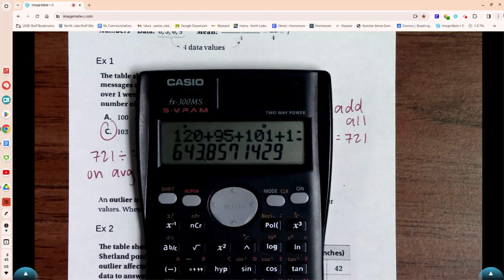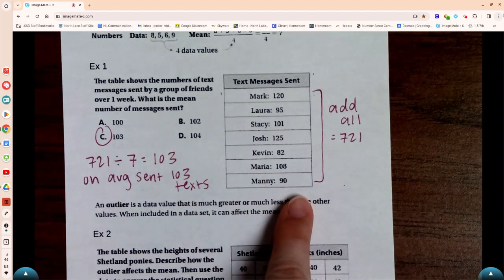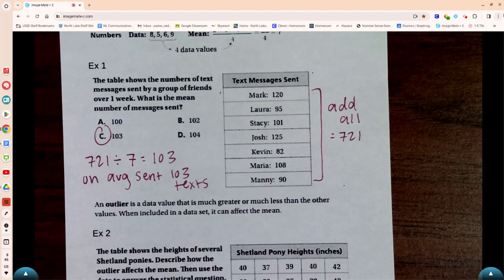What is wrong, do you think, with typing all of this in at once, all of the adding and the division at the end? What is potentially happening there? Aaron? In GEMDAS, the division comes first. So if we type it all in, it's going to do 90 divided by 7 first, and then add all of the numbers. We don't want that. We want to add all of them first and then divide. But what do you think you could include when typing it into your calculator so that you can type it in all at once if you wanted to? Ethan? You could put parentheses around the addition.